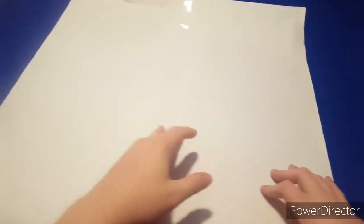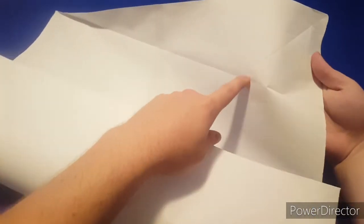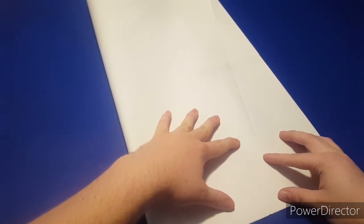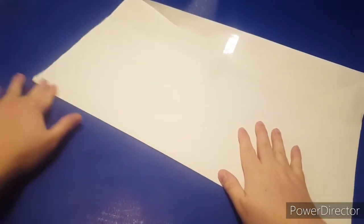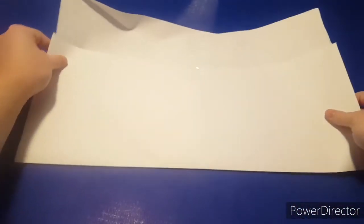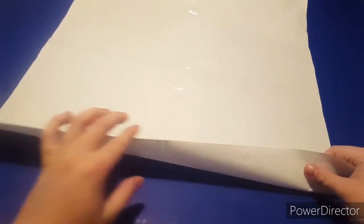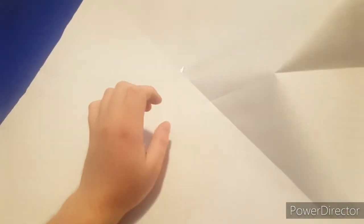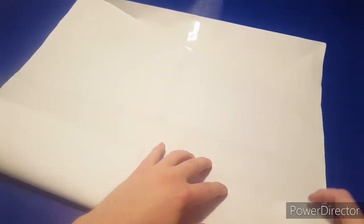So we're going to rotate the paper, and we're going to fold this edge up to our reference point right there. So let's do that. Crease all the way, and now unfold. Now we're going to take this end right here, and fold it to this crease right here, this crease that we just made. So we're going to fold it up to that crease.